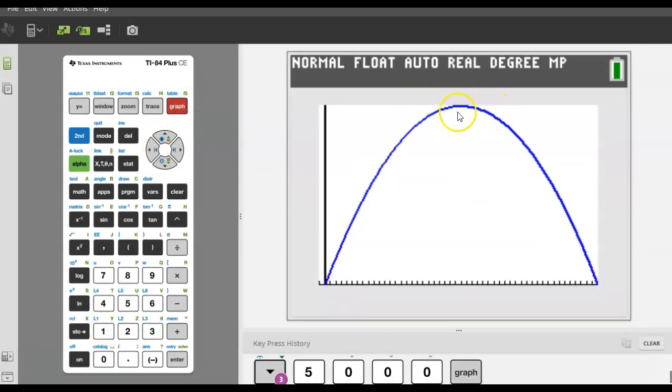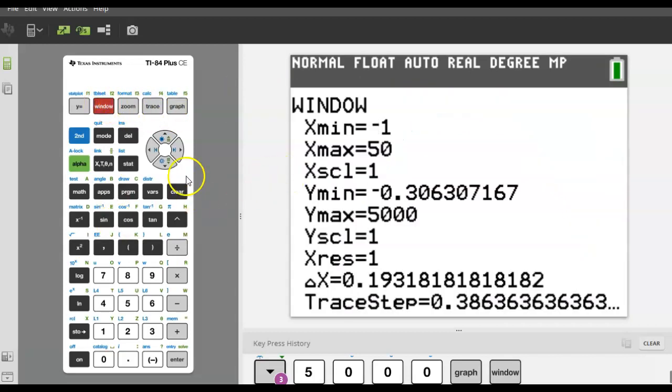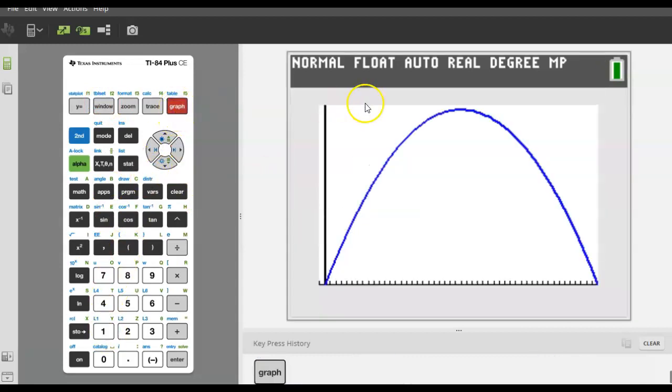Oh, that's nice, right? So that gets us quite up to the tippy top. I'm actually going to do a little bit more than 5,000. Let's do 5,100 just so we have a little bit more space to work with at the top there. There we go. Now we can see the very top.